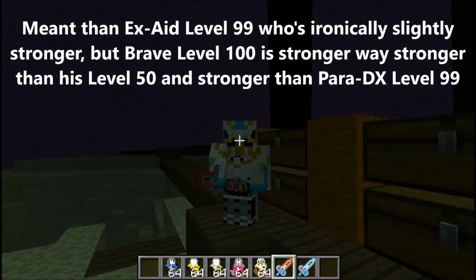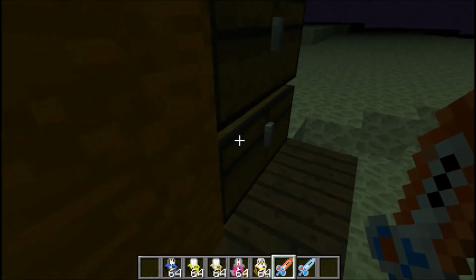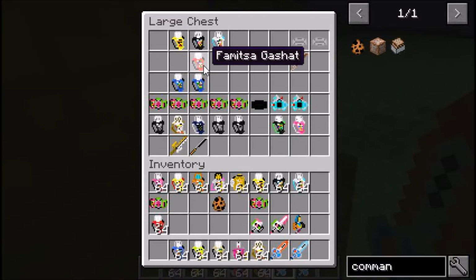Effects I don't know how you would replicate because they involve having teammates, but anyway, that's Tattle Legacy. I like Tattle Legacy. Moving on to his exclusive Gashat, which he has one.